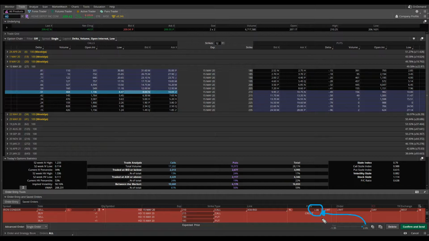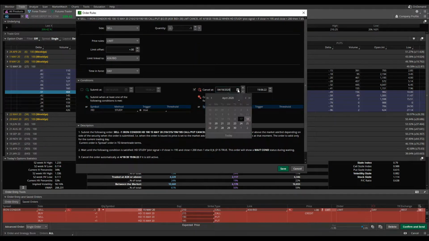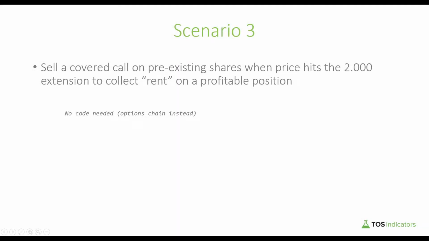Plus, this then gives you the flexibility to place these order conditions as even, say, something like GTC, and you can then have the luxury of saying, hey, if it gets filled, fantastic, and even put in something like an expiration date, which, if we come back into the settings menu here, you can say something like cancel at, and if this condition is not true by, let's say, the 24th, so this Friday, then go ahead and cancel this order. Right, so at this point, you've fully automated that idea that, hey, if Home Depot comes down, this is the trade idea that I'd like to pursue with the notion that Home Depot is just going to chop sideways from here. Let's now move on to scenario 3.